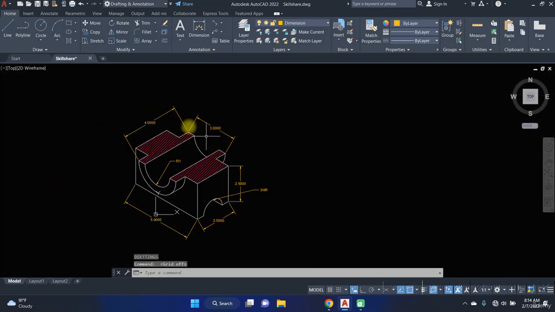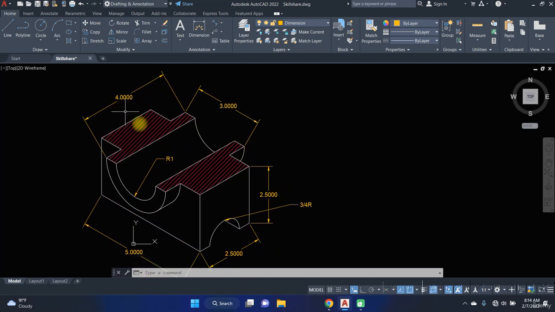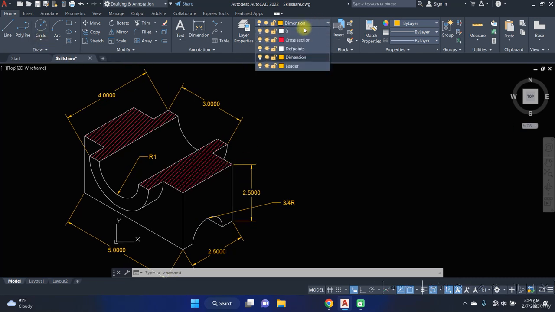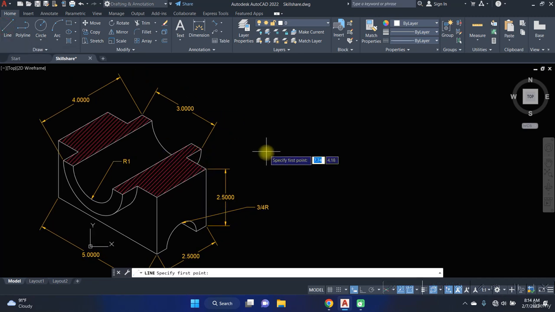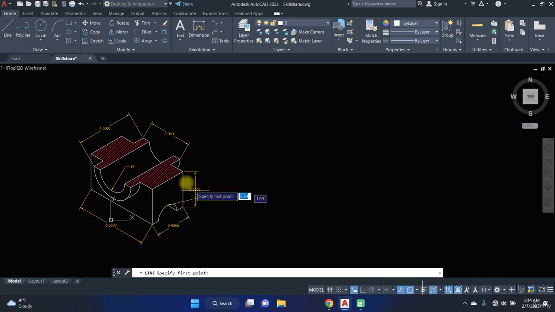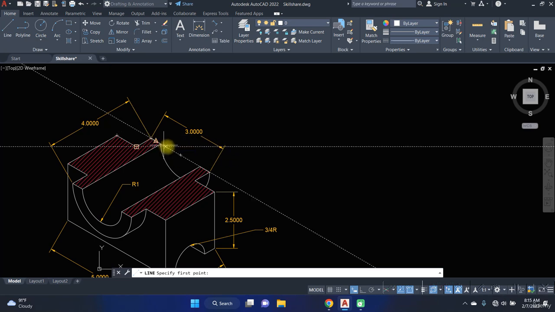Now with the information here, we'll be making use of it to have our top view, side view and front view. To proceed, I'm going to change my layer and make it the default layer. Now we're starting with the front view. With this front view, I know that from here to here is 4, and from here to here is 1, here to here is 0.75, here to here is 0.5.